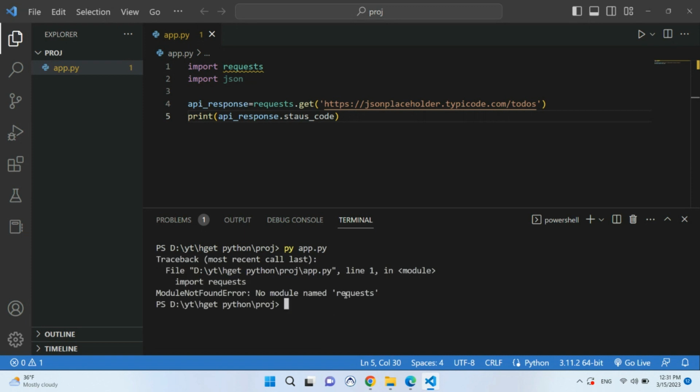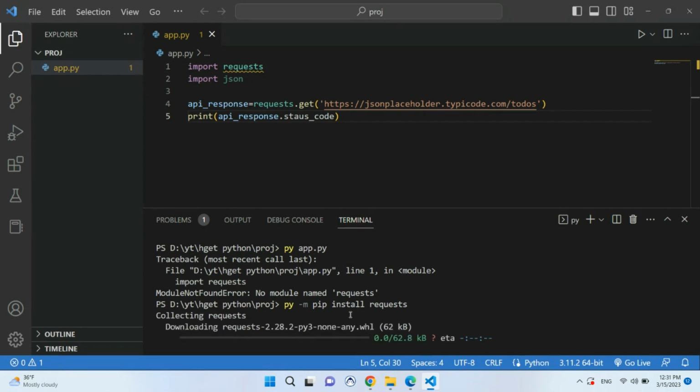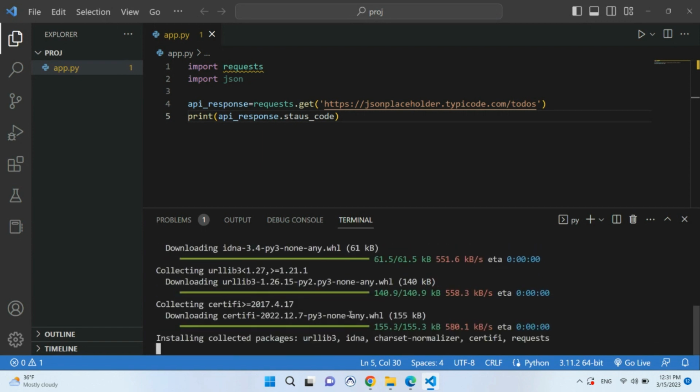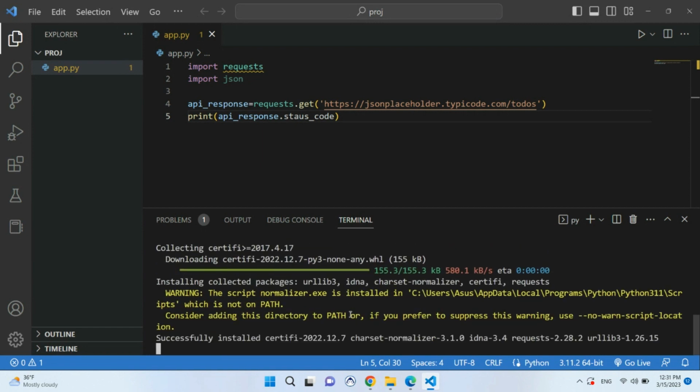And so install requests: py -m pip install requests. So wait, and we are able to retrieve the to-do data which are provided by using the text property.